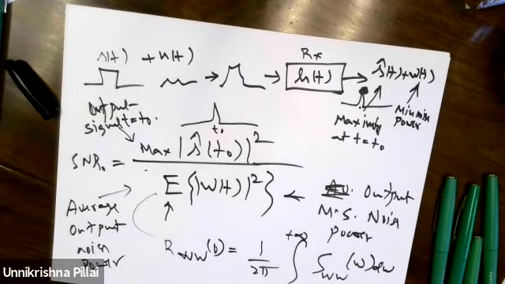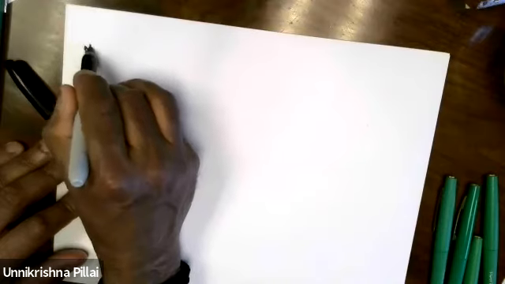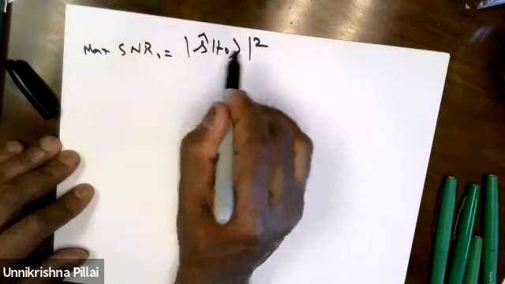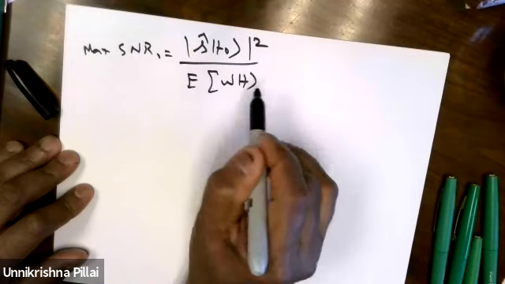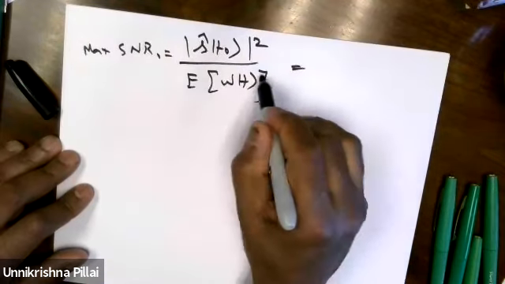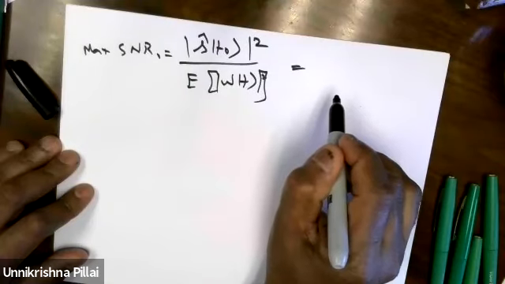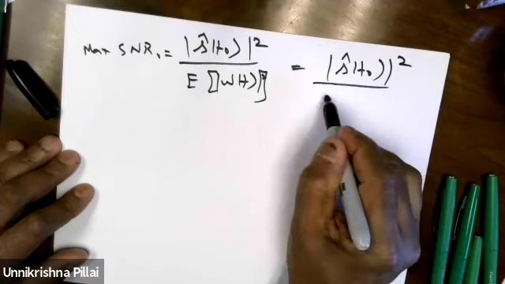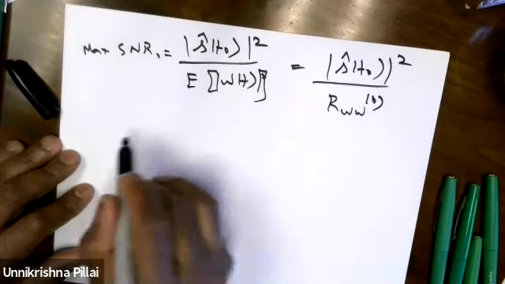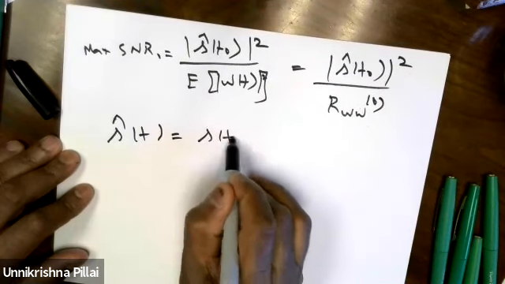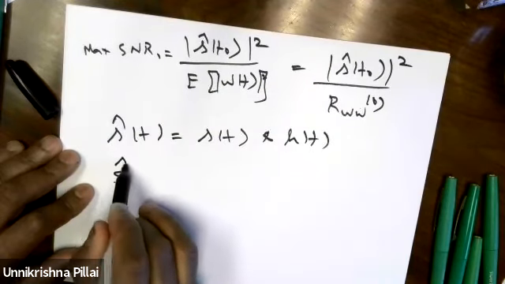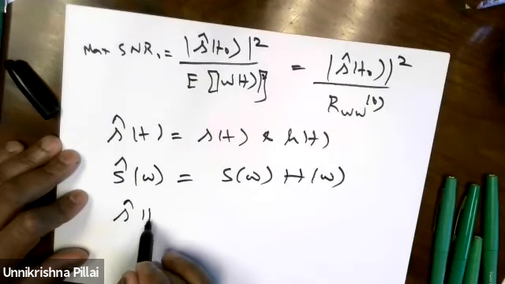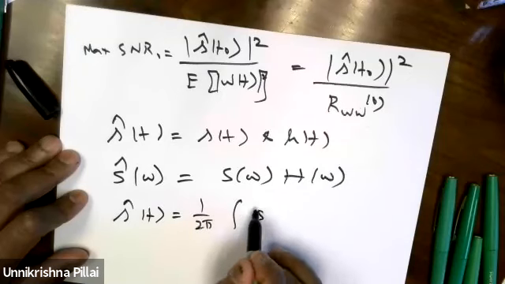All right, so I hope you got the idea of how we came to this. Mathematically, you want to maximize the output SNR, which is S hat of t0 squared divided by the expected value of W(t) squared, the average output power. So this is S hat of t0 squared, and this is R_WW(0). But S hat of t is S of t convolved with the filter, so S hat of omega is S of omega multiplied by H of omega. From here, S hat of t is the inverse Fourier transform of S hat of omega.